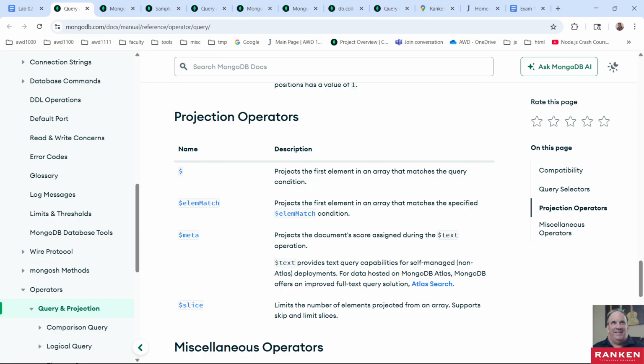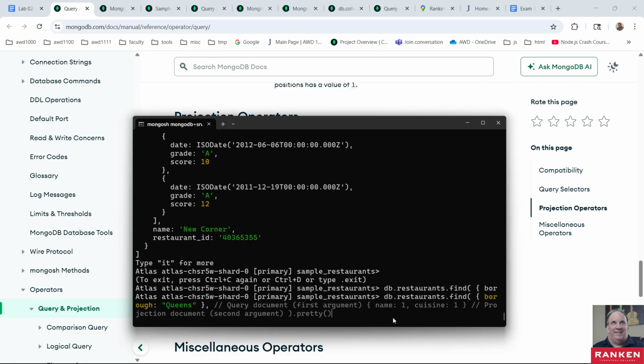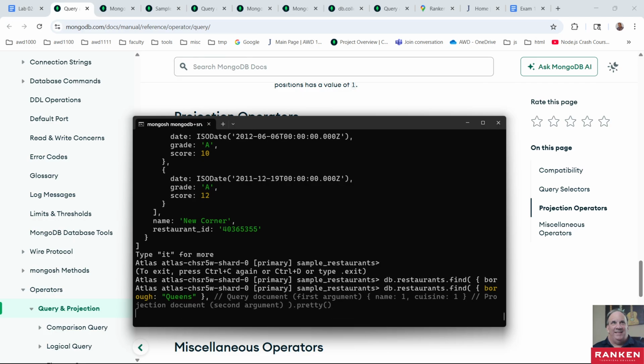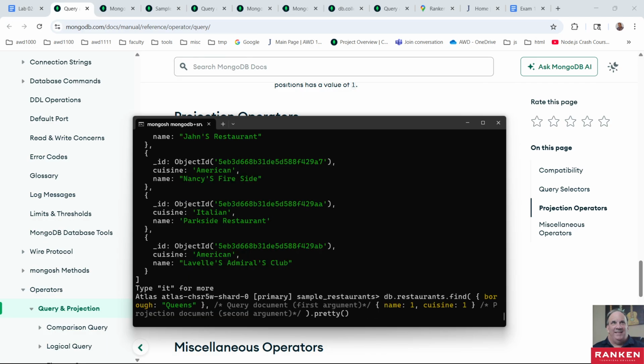Okay, let me show you this example. We're in restaurants here, and I'm just going to cut and paste this. Let me show you this command.